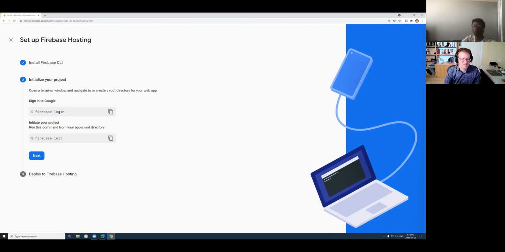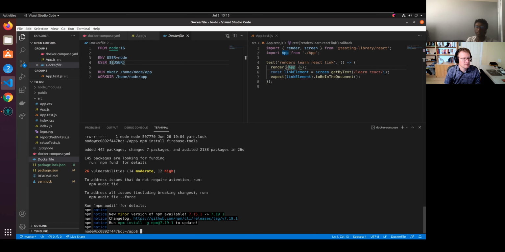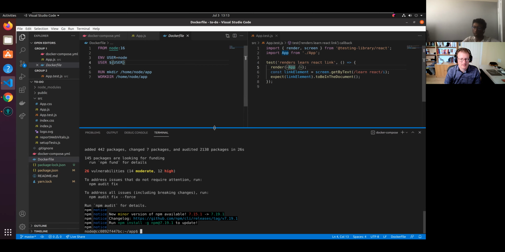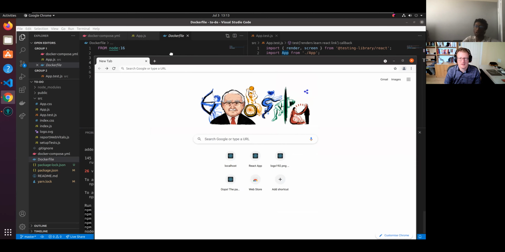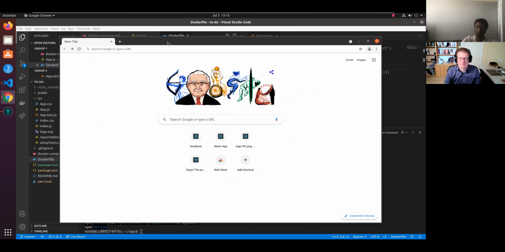You have to log in from your command line to your Firebase. Ooh, okay. So for that, how does that work? Do I need the Google account that I used to create this website with? Yes. When you type firebase login from your command line, it will open up a window in your browser, like when you say sign in with Google, sign in with Facebook.